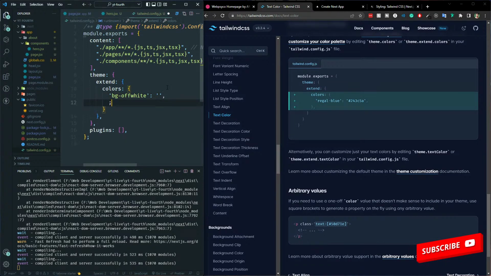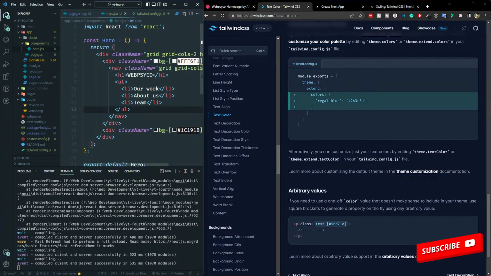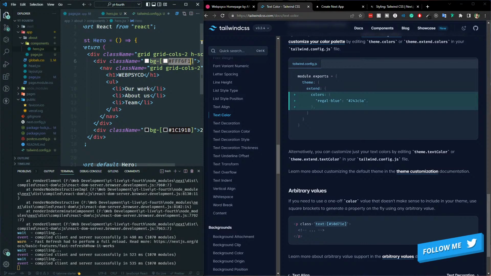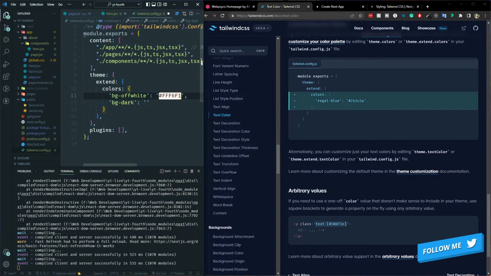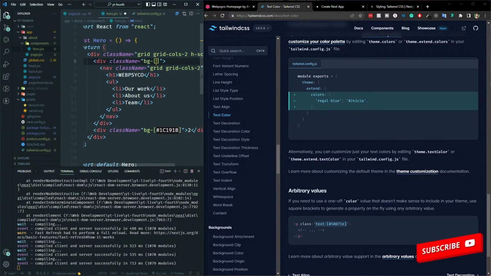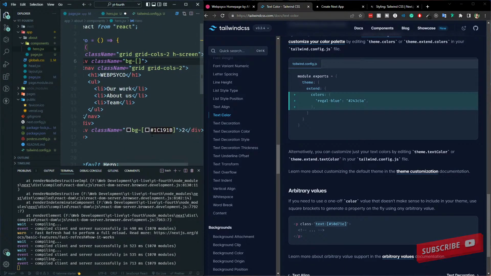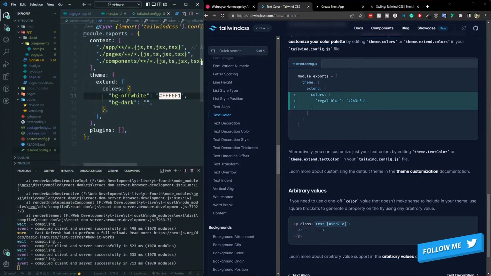Then BG dark. I'm not sure what color to call that, but we do have something to work with. So cut that out. Cut that out as well.